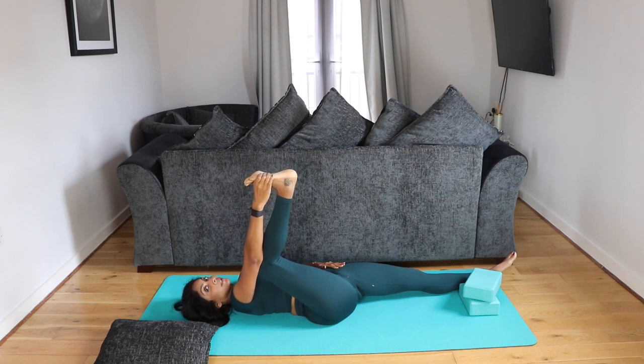So you might have one side that is a little bit more tender than the other, and that's okay. We are going to balance it out, but for now I want you to breathe in this position. So we're going to hold it for 1 minute. Inhale through the nose, close your eyes if you need to.